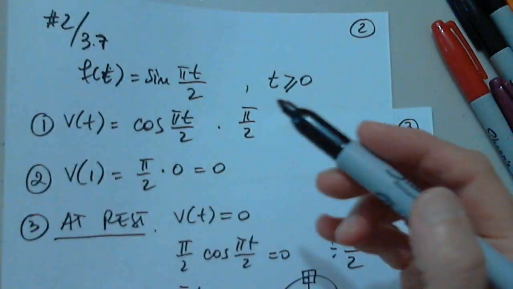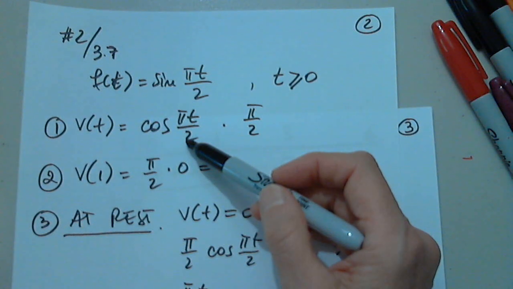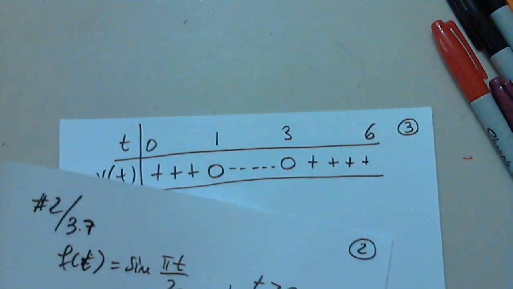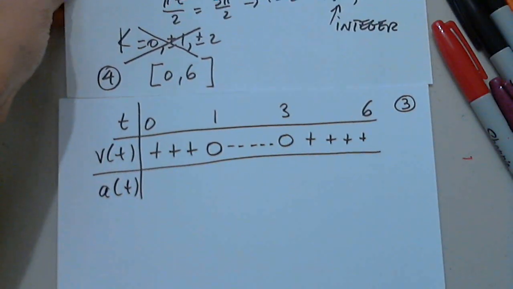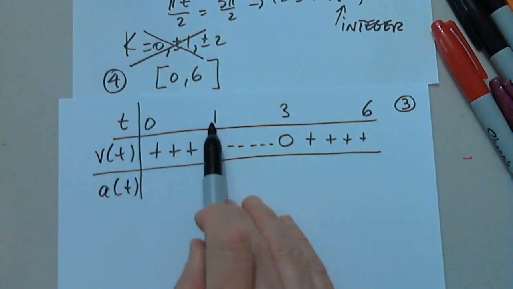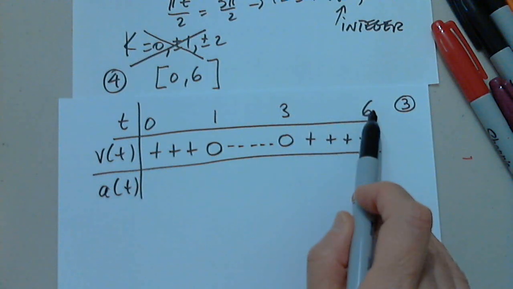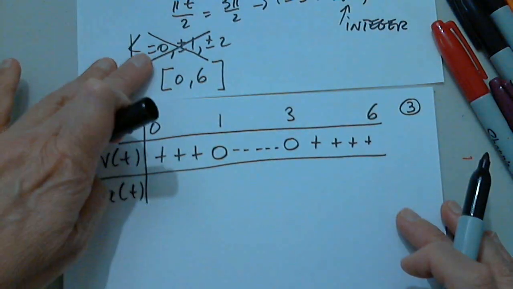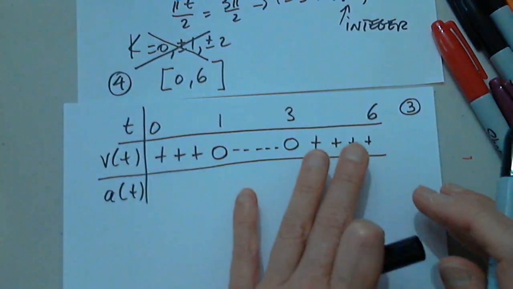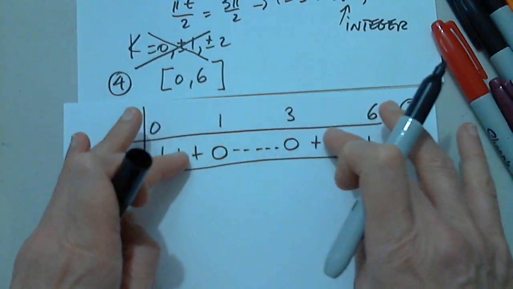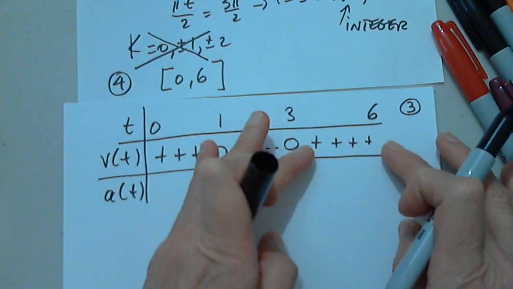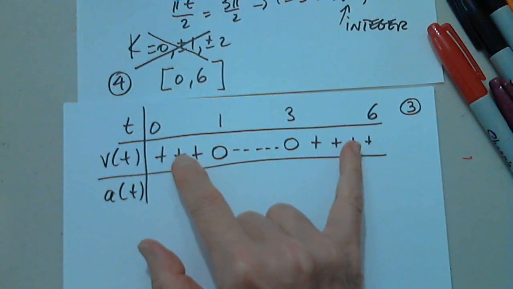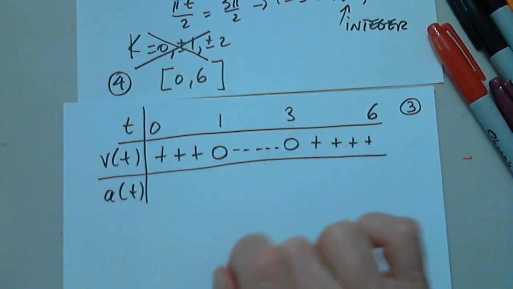Now I'm going to plug in 4. 4 over 2 is 2, and 2 pi cosine 2 pi is positive. So then I already know it's going in the positive direction between 0 and 1, union between 3 and 6. You don't have to write it on paper for me for the test. It's sufficient. I understand it from here. If you put the positive and the negative and the positive, I know that this is what you mean. You mean that the particle is going in positive direction between 0 and 1 and 3 and 6.